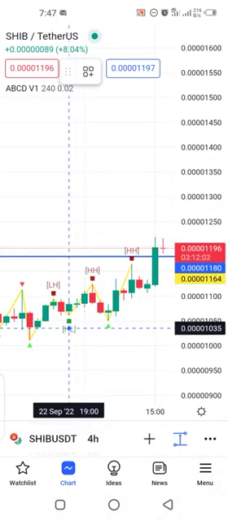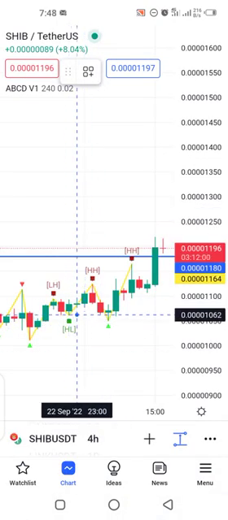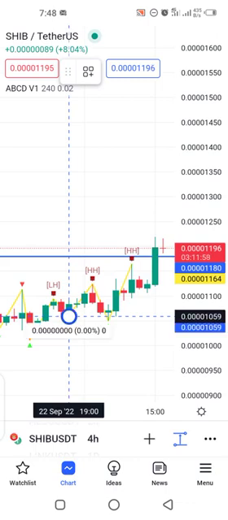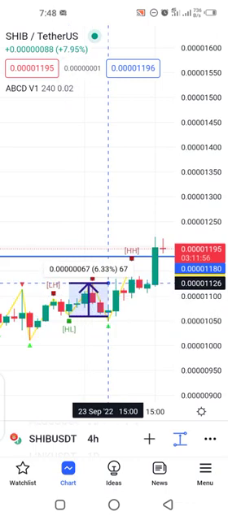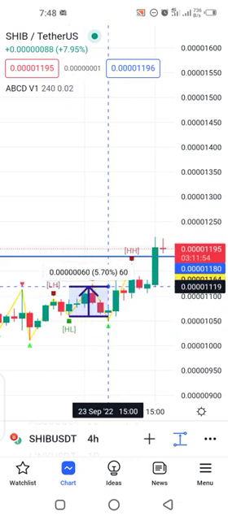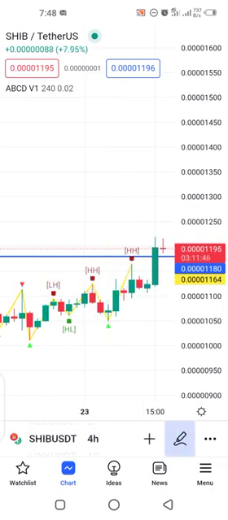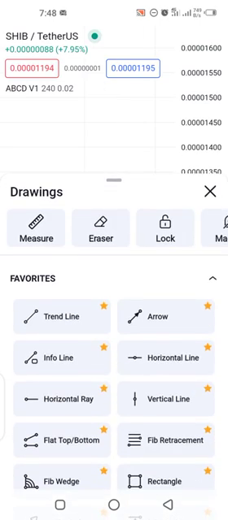Okay, so you can see here when I pick my pencil and then pick my price range, now we get in here. If you use the 4-hour time frame, you just need to be patient. That is 5%. You get in at the higher low and get out at the higher high. So someone may say, I will not know the higher high. So what do you do?